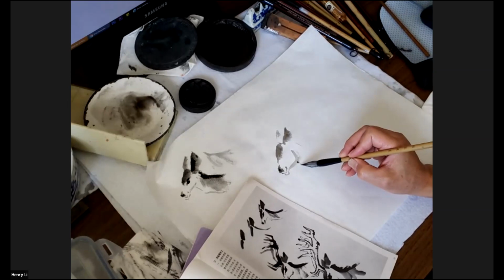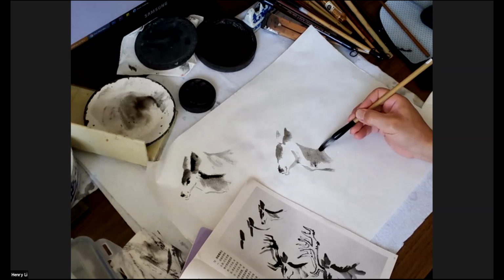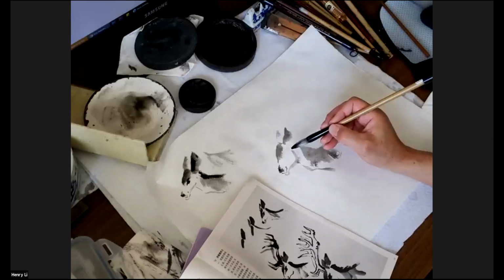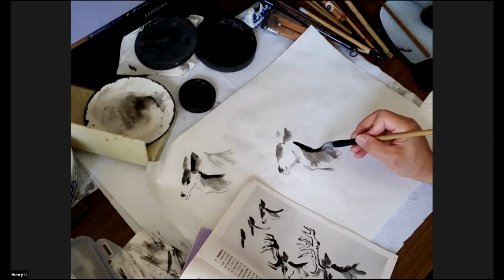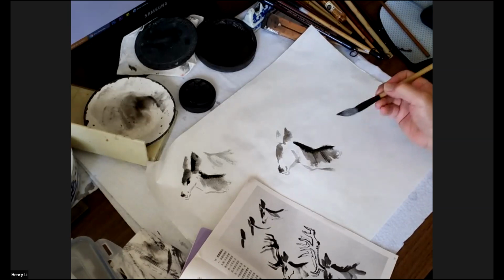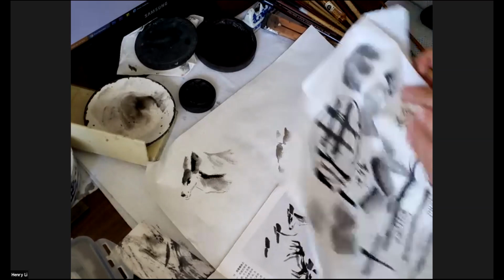the neck. It's pretty thick, actually. And you can just use the light ink to start. You can do the shading first, especially on this paper. It will be interesting to use what we call wet into wet, right? Because this paper does not smear, does not absorb. So just like watercolor, you can do wet into wet. You can even shade a little bit there. And just like, I think we mentioned the three kinds of stroke in the beginning, but I didn't mention, I think we almost get there.